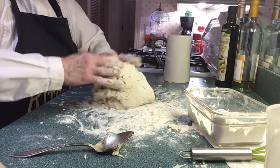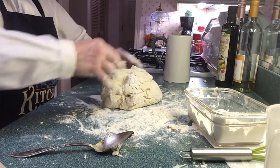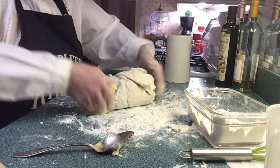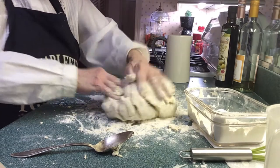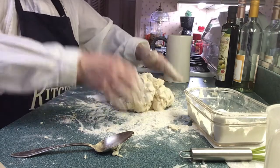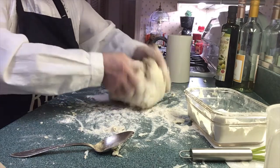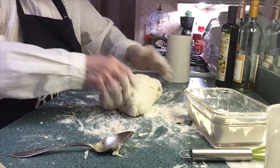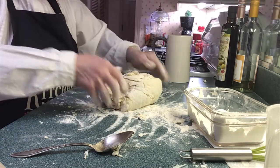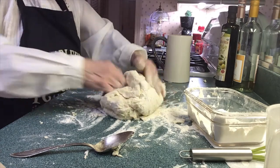Christmas time was always pierogi time. In Polish culture, we didn't eat meat on Christmas Eve, so we had white fish. My mother-in-law would make this wonderful soup — no meat in it, a tomato soup. You use Campbell's tomato soup and add some rice and potatoes to it. It's just a delightful taste. My kids just love it — it has this nice flavor.